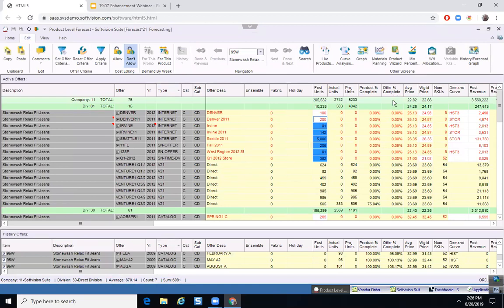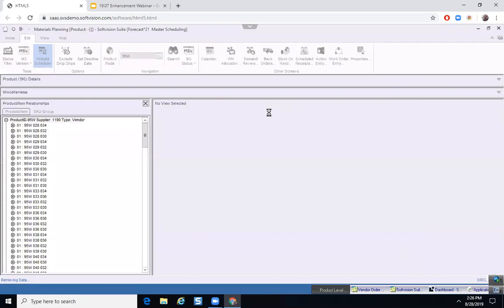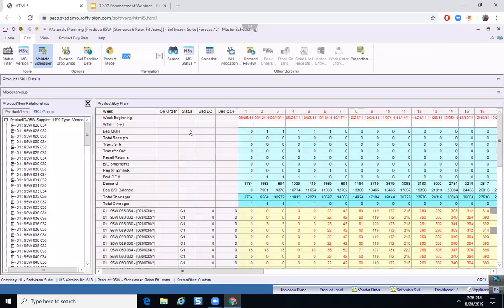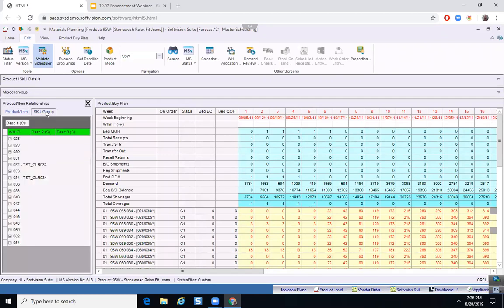All right, let me link to materials planning, where we'll take a look at the SKU group. Now, when you first open materials planning, it's on this product item. When you go to SKU group, some users save this basically.